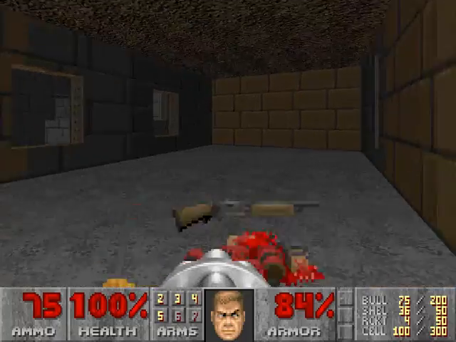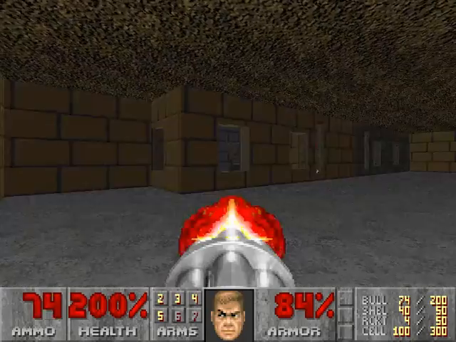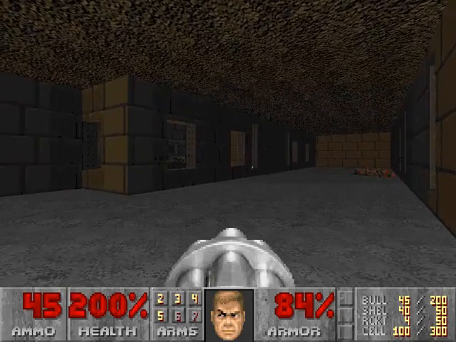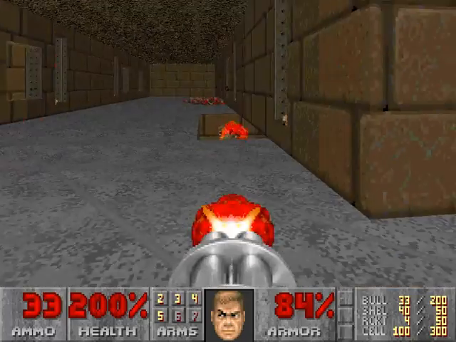Now there's going to be a shotgun over here, a soul sphere over here. We're just going to go ahead and take that soul sphere. Okay, get rid of him. He's a commando over there that we need to get rid of. Alright, let's get rid of these guys.